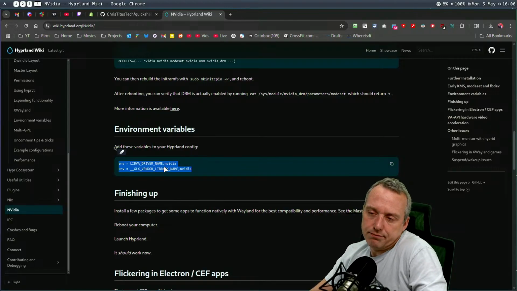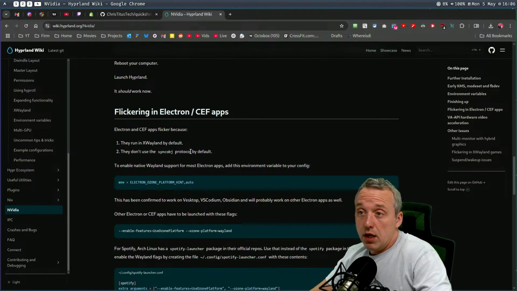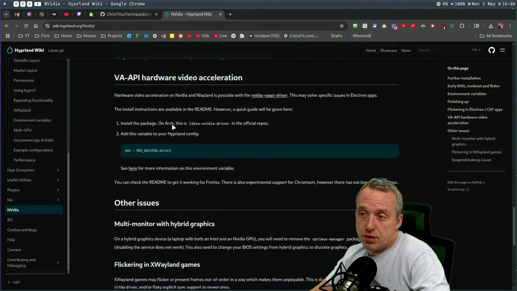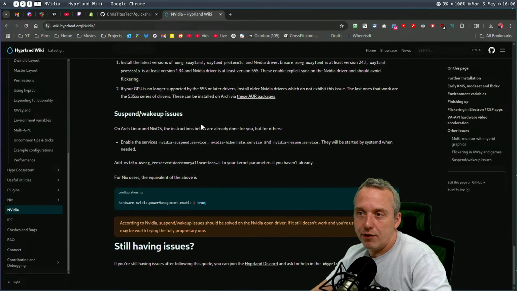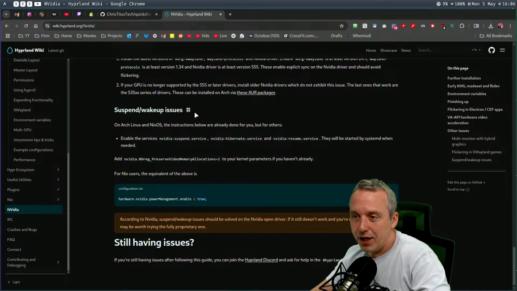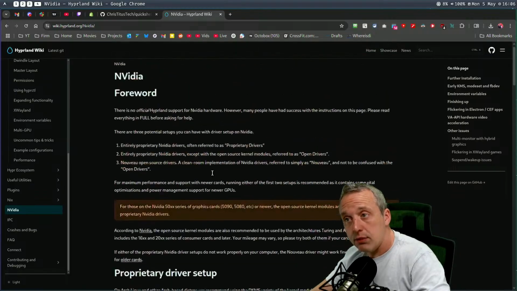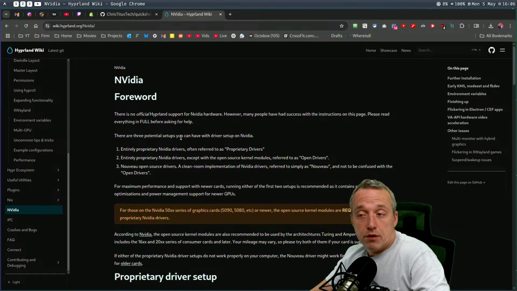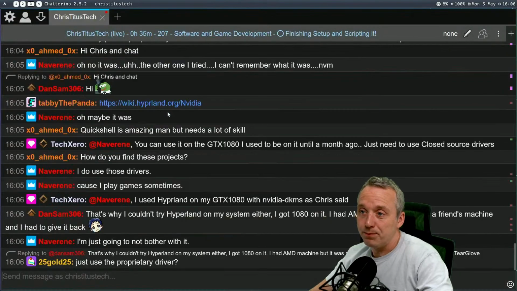Frankly, I don't think it really hurts anything to put them there, so I just did. And then this is just kind of NVIDIA-based issues, if you're getting flickering or suspend and wake up issues, those types of things. So very cool, very well documented for the rough life of the NVIDIA Linux user.